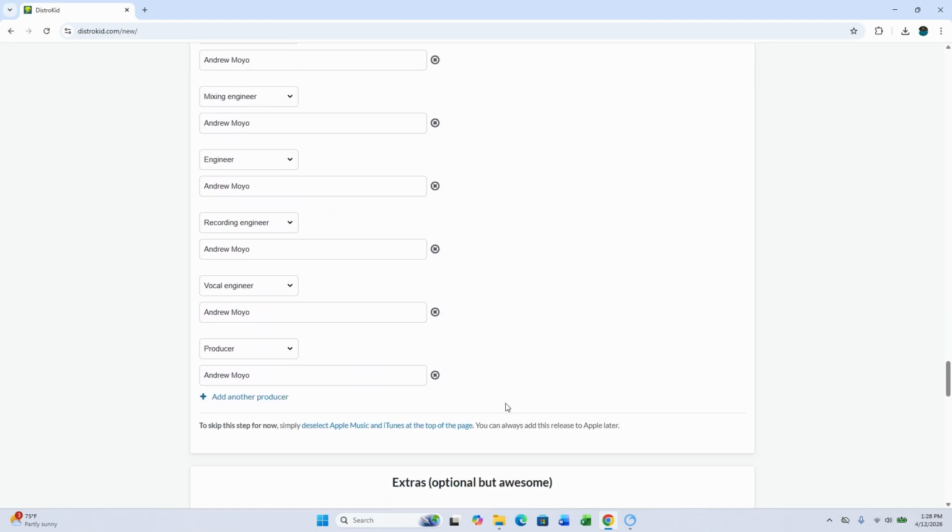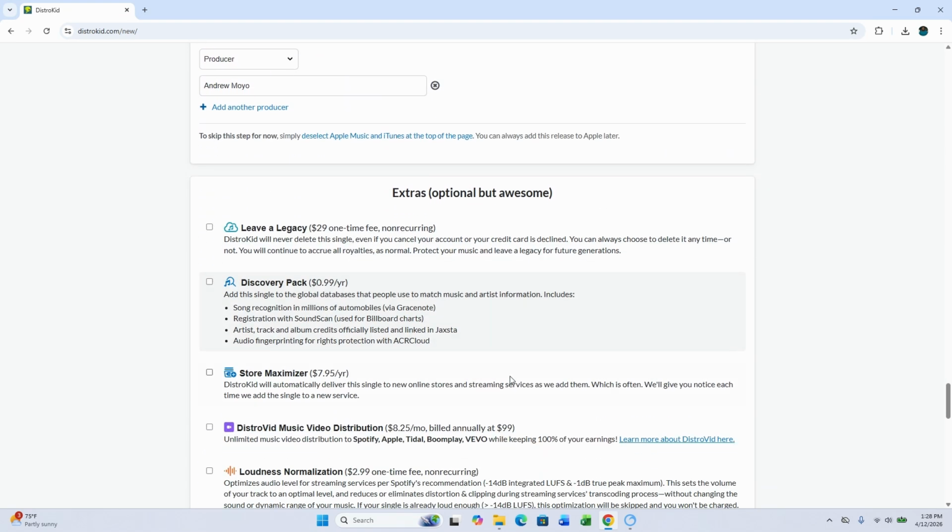And then the next part is now the extras, or the optional features that DistroKid offers. One thing you should know is I usually call these hidden fees because they don't declare them upfront, but you can leave a legacy where you pay a $29 one-time fee for each song.